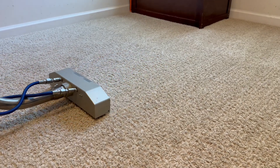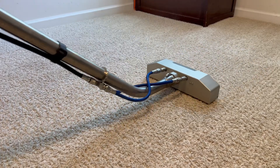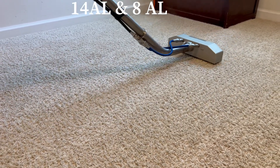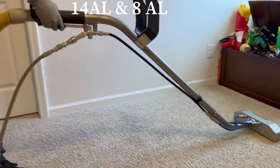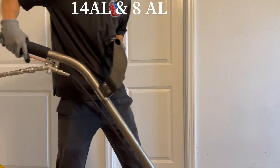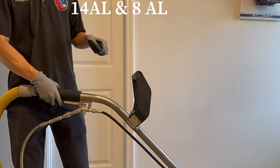That is how beautiful the AL is — we sell this but we have short neck, middle neck, and long neck. You can see how my son holds the handle. See, that's the handle — you can adjust how far you want. If you want to bend it down, you can do it right there.